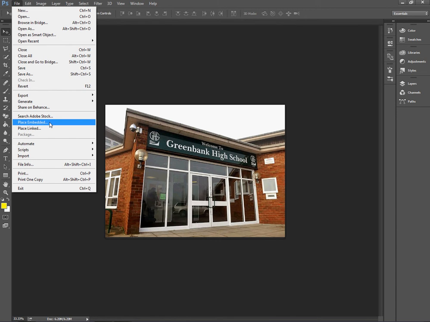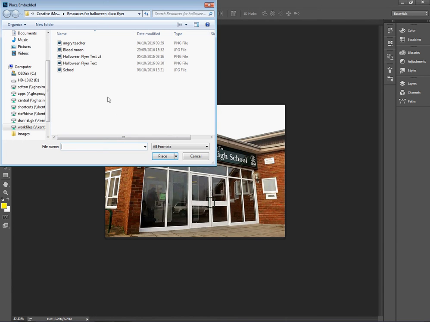So if you really are short of space, using place linked is a very good thing to do. But we want to use place embedded. It just saves a few problems, and hopefully you're not really struggling for space on your user space. Now I'm going to start by putting in the blood moon.